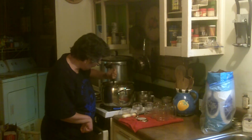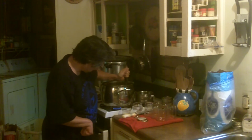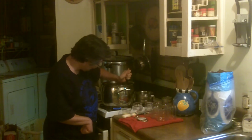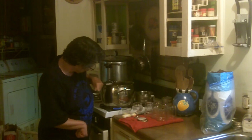The raspberries and blackberries have cooked down into a sauce. And my grandmother says to mash it with a potato masher so you don't end up with huge hunks of blueberries. So that's what I'm doing now. I'm leaving some of the blueberries whole so you get chunks of fruit in there. But I've got my berry mash.